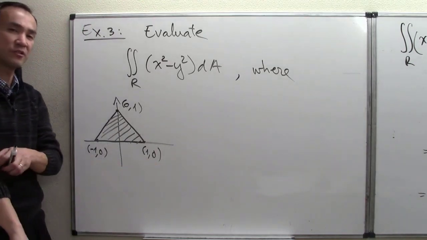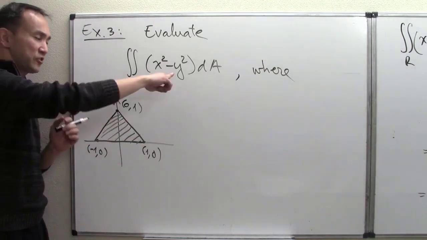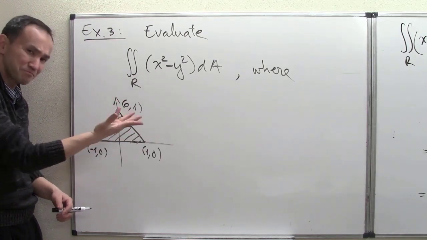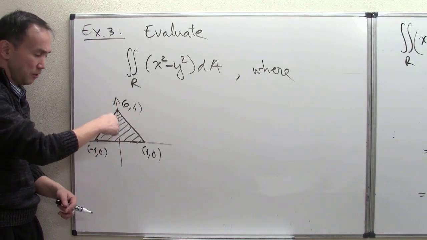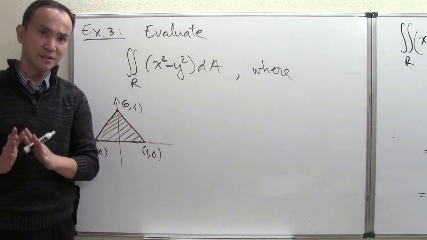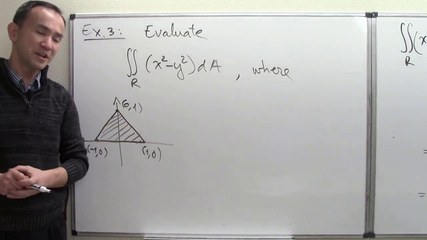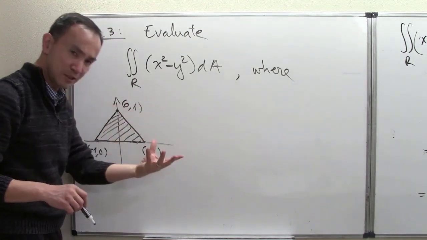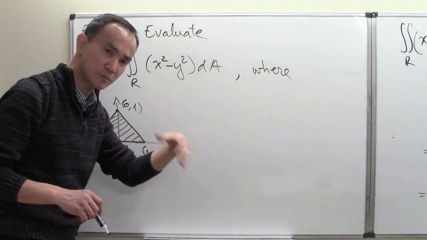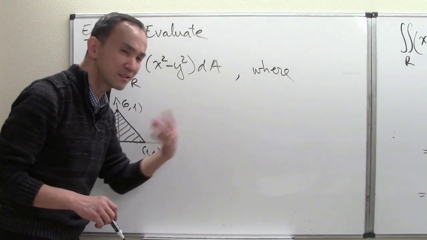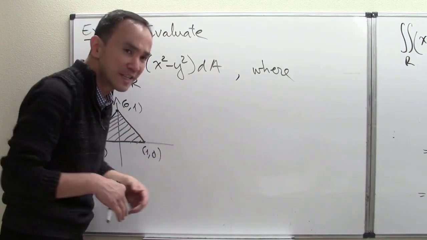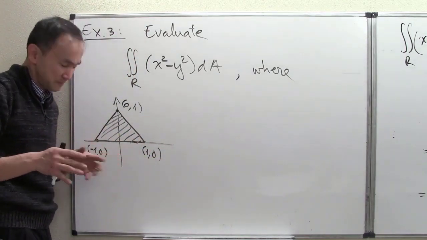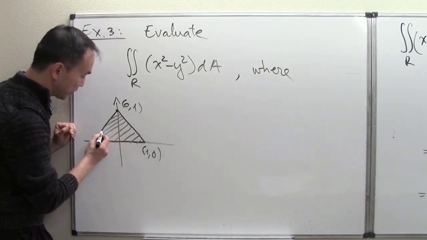So imagine that our function here is some curve above this, and we're accumulating volume over this region right here. That's a way to understand it. It's a general non-rectangular region. A problem like this allows me to present my own experience, and I'm going to come back and explain why we shouldn't go the other way. Like I said, it's not illegal to go the other way, but it's going to take longer and be a lot less effective. So here I'm going to go with the horizontal stripes.